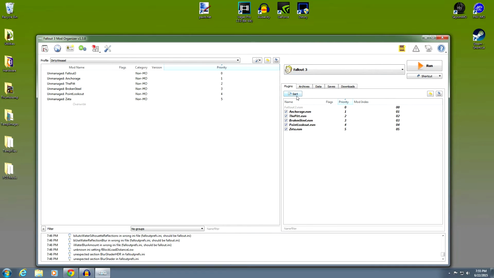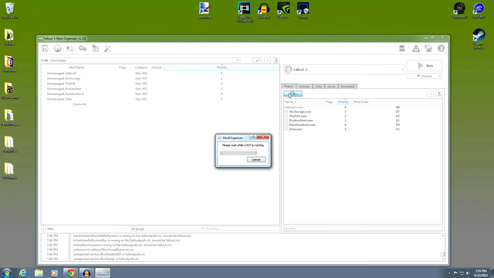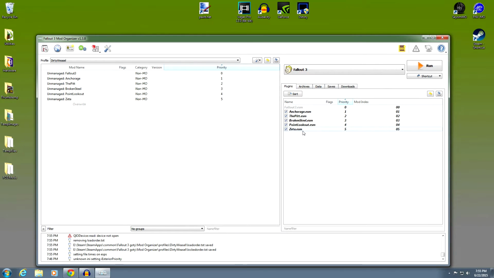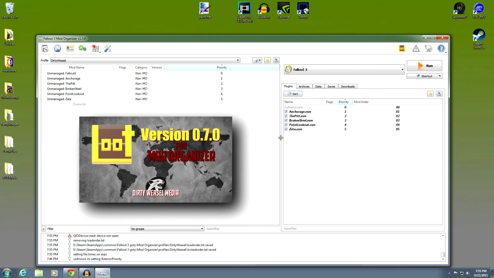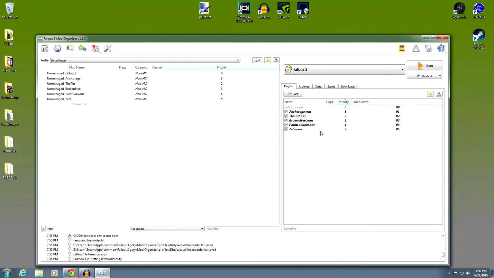Speaking of loot, there is another functionality inside loot, instead of Mod Organizer, and that is what I call automatic reload. And this has a sort button. If you press this sort button, it's going to sort plugins. And that's all it does. If you are interested in associating the sort button with loot, I would suggest that you refer to my video on loot 0.7.0. I know that loot 7.1 is out, and don't worry about that too much. It's the same thing. Look for how to associate this button, and I'm just going to let that video do its own thing.